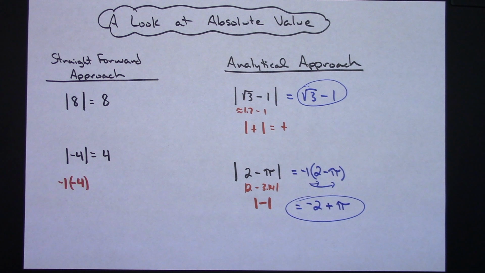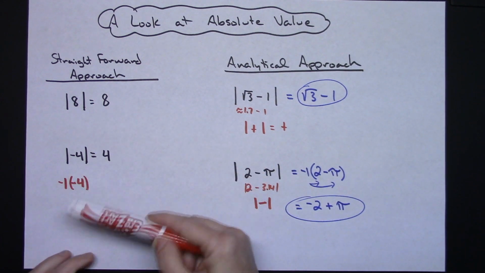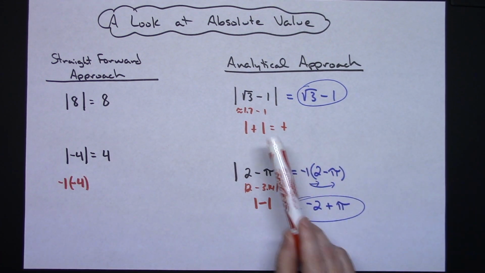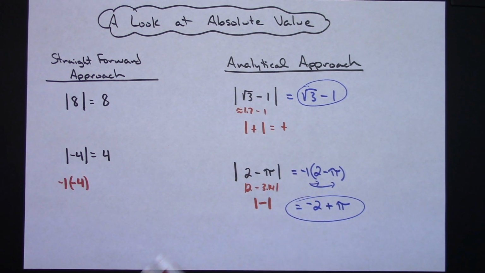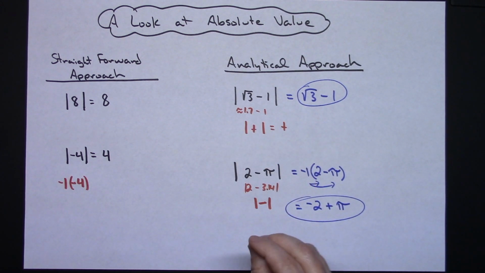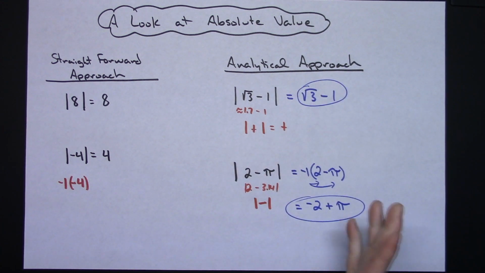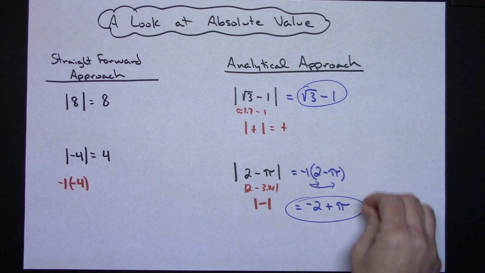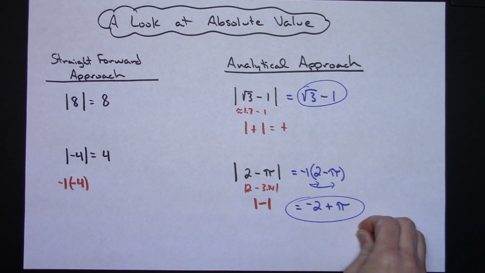Just a really short video taking a look at absolute value: what we know with a straightforward approach with single numbers, and then when they start to make the problems a little more challenging with numerical expressions in there, what are you going to do and how are you going to handle it? You're going to look at whether the inside of the absolute value bars is positive or negative. You've got two approaches. If it's positive, you're good to go, write it down. If it is negative, you need to multiply it by -1 to get the positive result that we need.